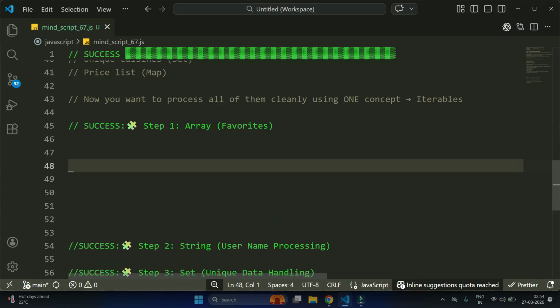Suppose we have an array. Here you can access each value using a for...of loop.